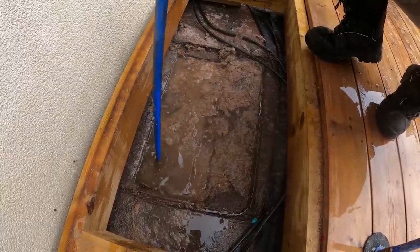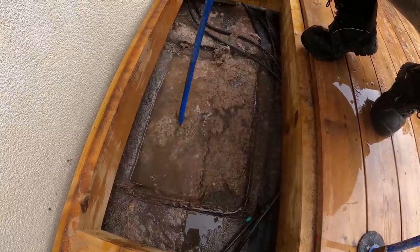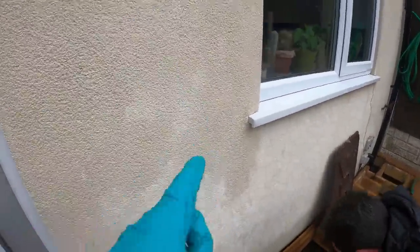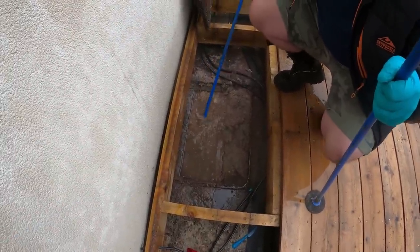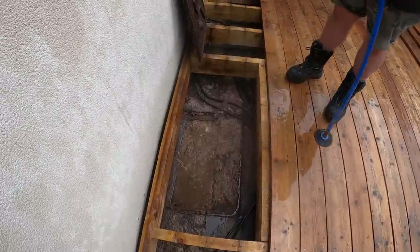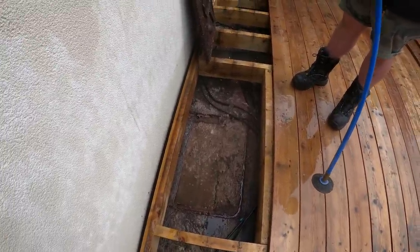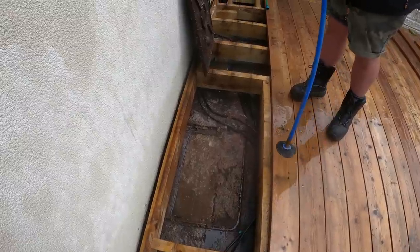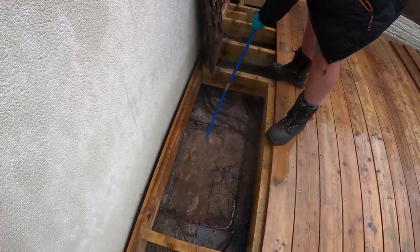Right, I think it's just a straight run across, you know. Right, okay. Which is a bit odd, innit? Yeah. So the toilets are all right at the front, or soil stack at the front of the property, downstairs loo at the front of the property. Yeah. The only other way we could do it if we didn't do it from here is by cutting to the soil stack and putting an access point in it. Yeah, straight down there. Rather than bringing it through if it doesn't.